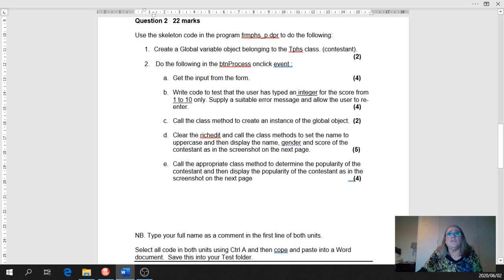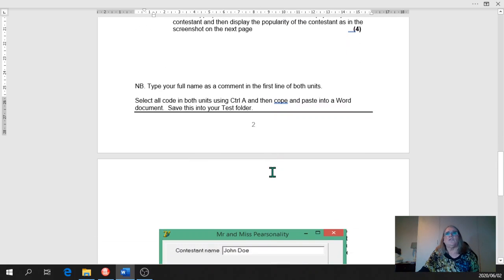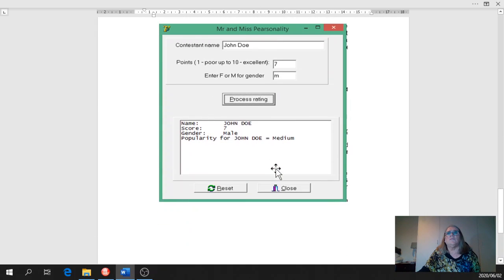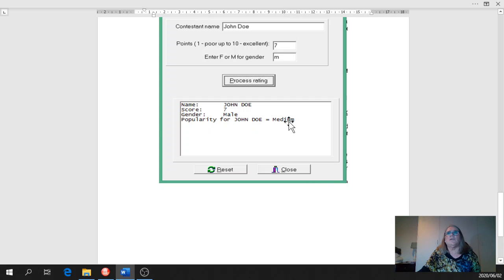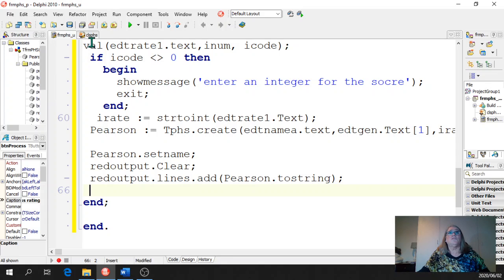Right, next thing is to call the appropriate class method to determine the popularity, and then display the popularity as in the screenshot on the next page. So we have to display a line and call that popularity function. I don't know if it's a function.